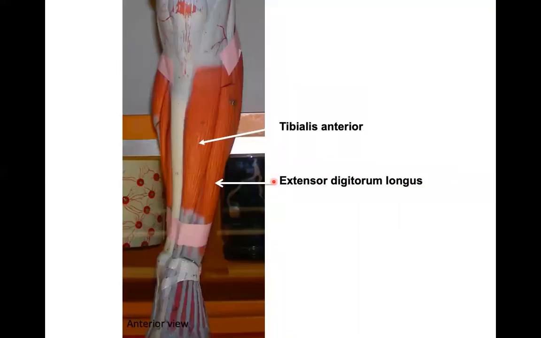Lastly, if you look at the anterior aspect of the leg, we have the very pronounced tibia right here. Covering the tibia partially is the first muscle you need to know, which is called tibialis anterior. And again, the name comes from the fact that this muscle sits in front of the tibia. Further, going more laterally to the tibialis anterior, you have extensor digitorum longus, which allows the foot movement. So that's about it for our muscles, and we'll continue with our next lecture.